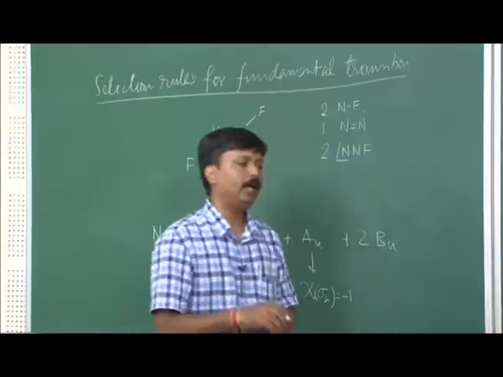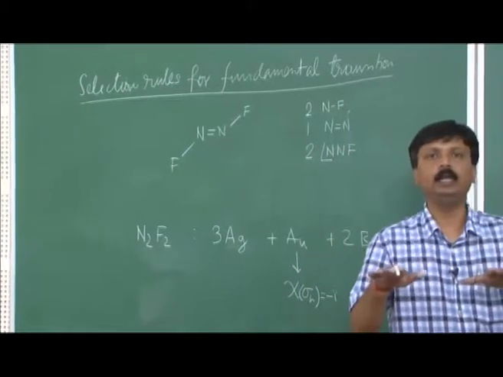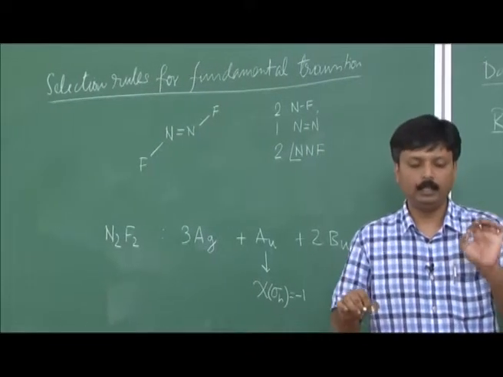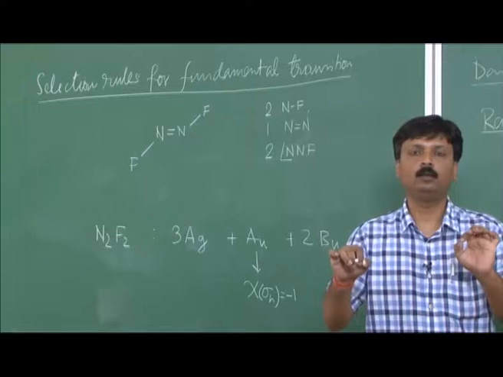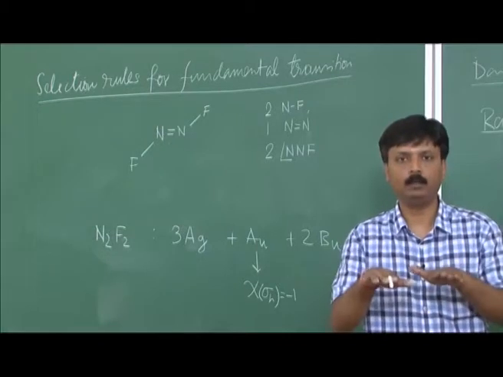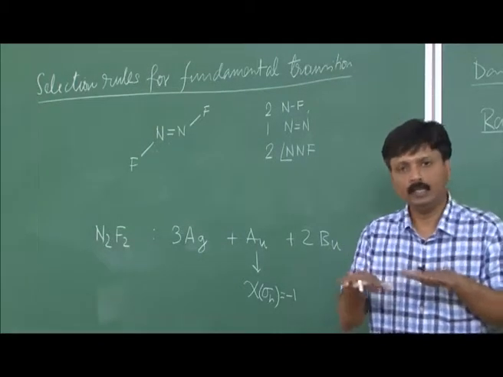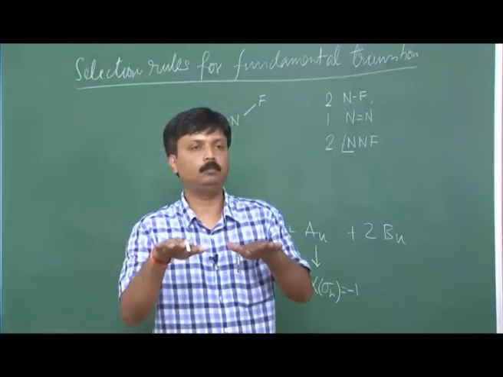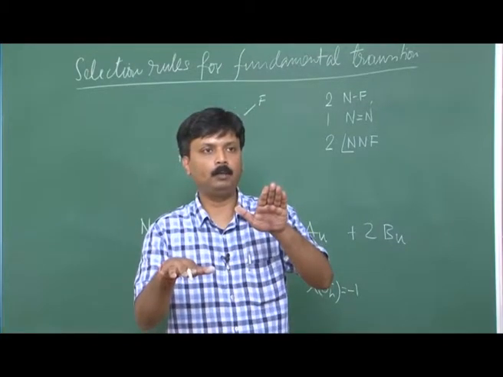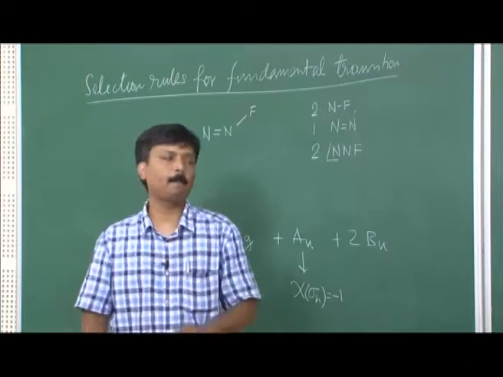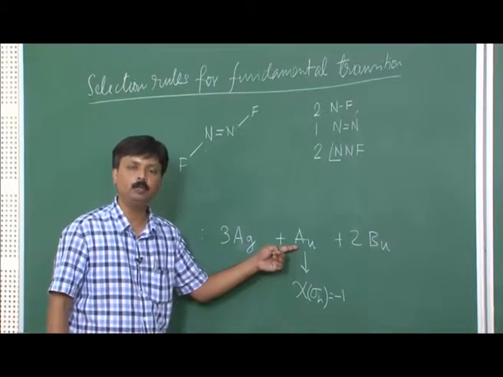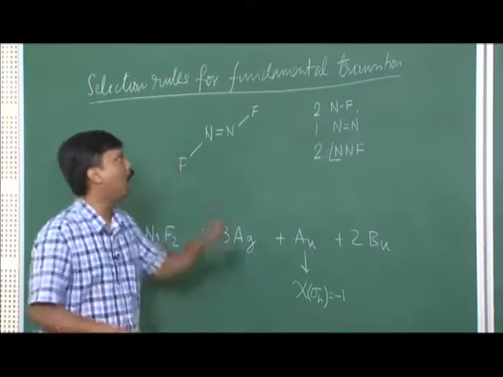So, what does that mean? In this Au mode, the bond displacements or bond angle changes are such that the structure is not symmetric with respect to the sigma h plane, rather it is anti-symmetric. So, what does that mean? That some part of the structure is above the plane or below the plane. So, the particular normal mode which transforms according to Au has some motion which goes out of this plane.